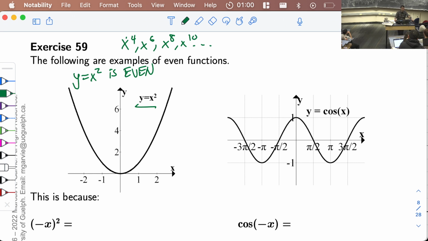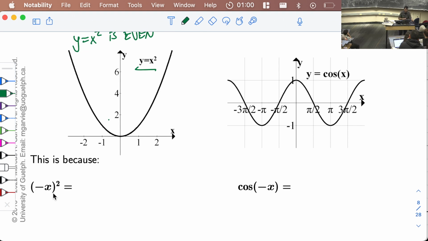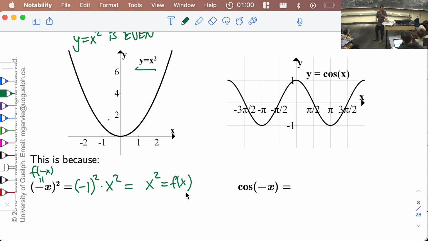Why is it true that the even powers are even? Well, it's because of the rules for multiplying exponents. So minus x squared, this is f of minus x, that is equal to minus 1 squared times x squared. This is on the high school algebra quiz, due Monday. You pull the minus 1 out. What is minus 1 squared? That's minus 1 times minus 1, negative times a negative, that's positive. So this is just the same as x squared. And x squared is equal to f of x. So what we have shown algebraically is that f of x and f of minus x are the same thing. And because of that, the function is an even function.